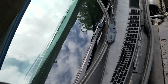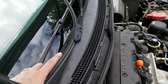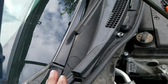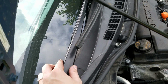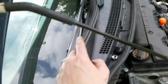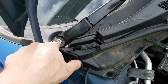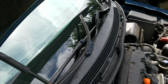That's too far. See, down here is way too far, and if you go further up, that's not right, because this one has to go above it. So we're going to go down until this whole thing is about straight from where it starts all the way through. So before I started, my down position was just about right there, not touching the inside of the cowl, but it was straight in line. So now I'm going to put the nut and the cover over the nut, and this should be good for this side. I'm going to do the same thing on the other side.